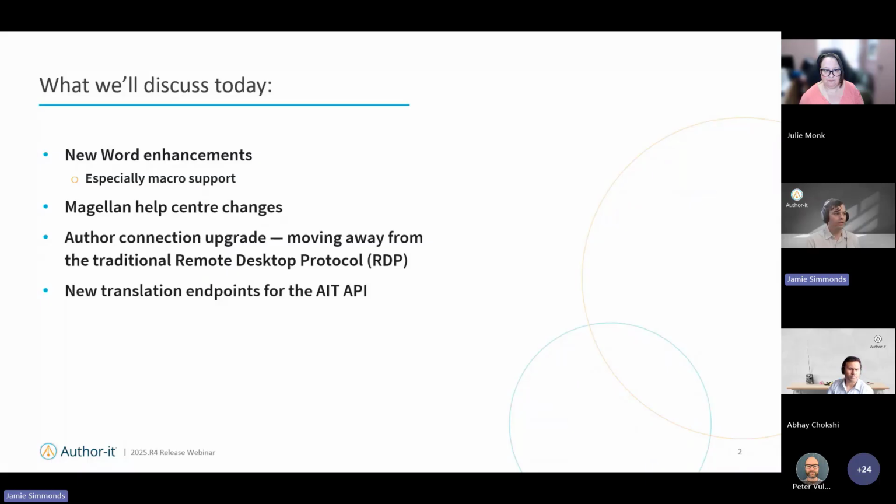As you may have picked up on, those first two points apply to everybody. Those second two are really only for Authorit Cloud customers. They don't really apply to Author on premises. So if you're on premises and don't want to hang around for those last two bits, no problem. You're quite welcome to leave at that stage. I'll try to take questions at the end of each section, so I should have the time today to take the questions at the end of each section rather than leave them all at the end.